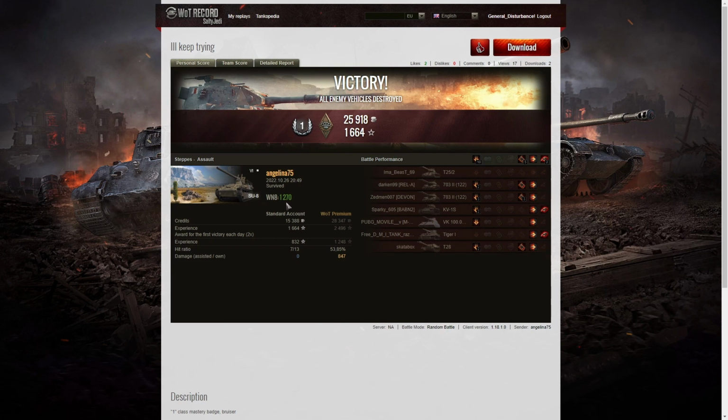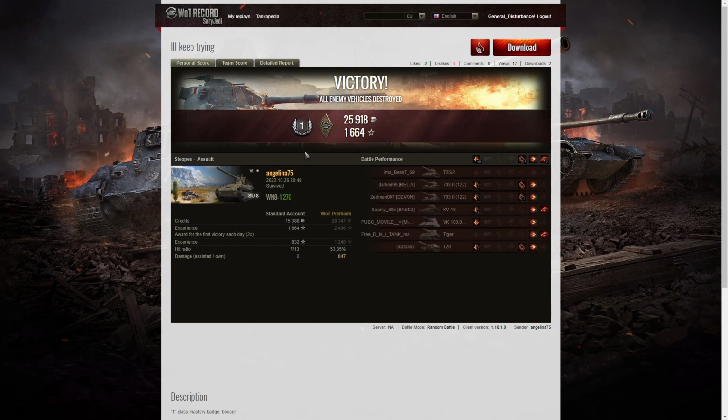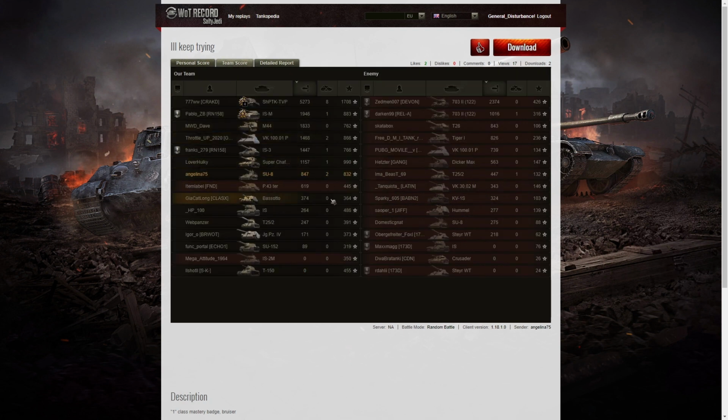She got a win rate of 1,270, which is good, but not superb. But the fact that she got a first class and a bruiser meant that she's actually matched Talon's. But Talon had a much higher win rate, so therefore he is still in the lead. Let's have a look at team score.